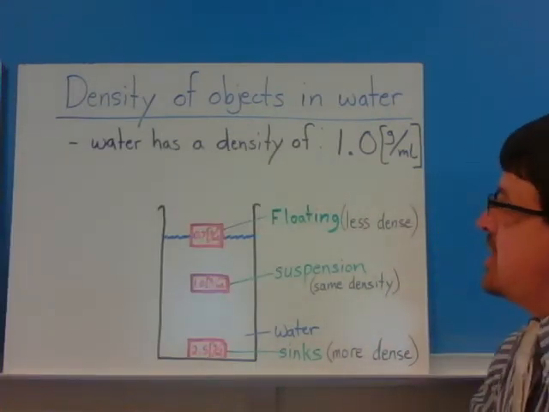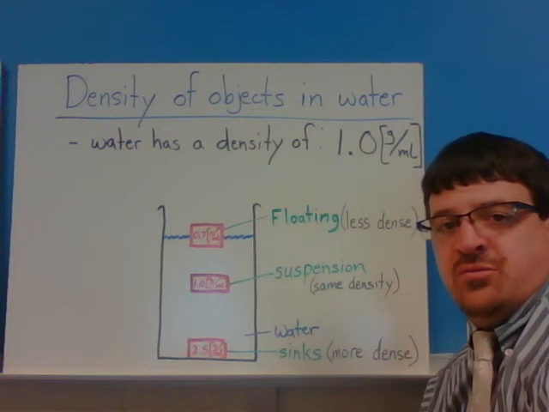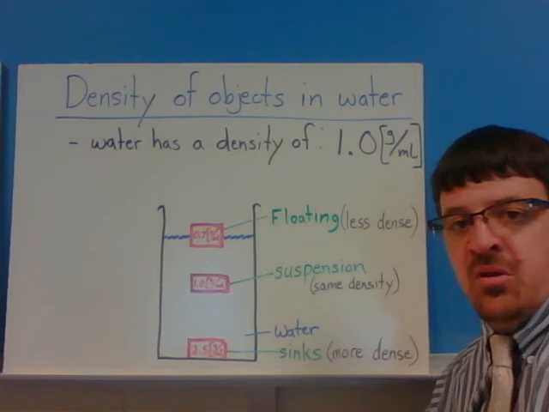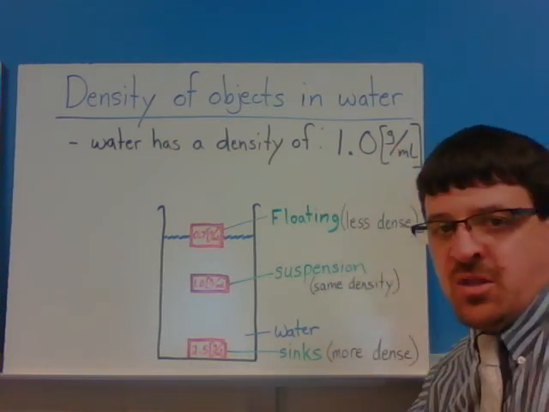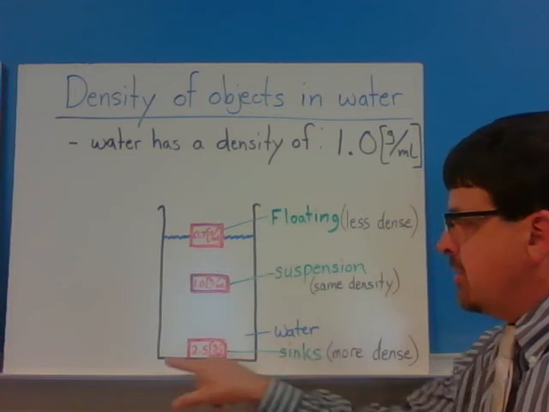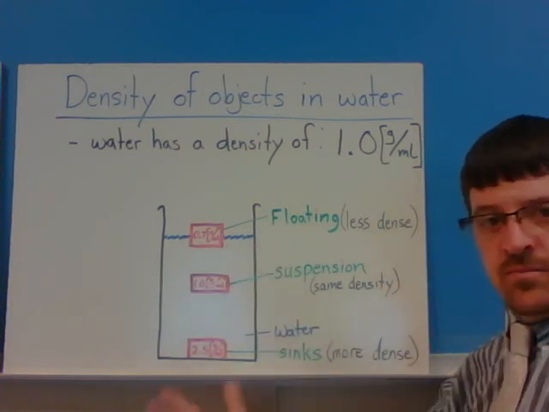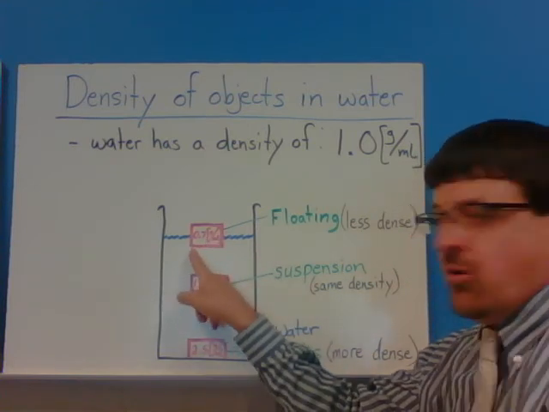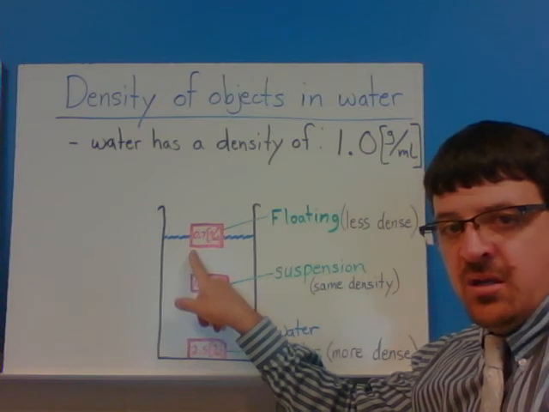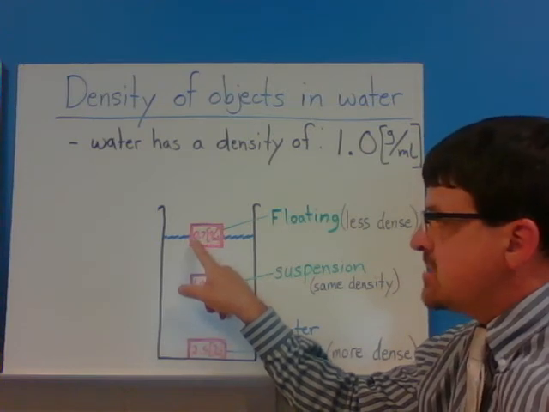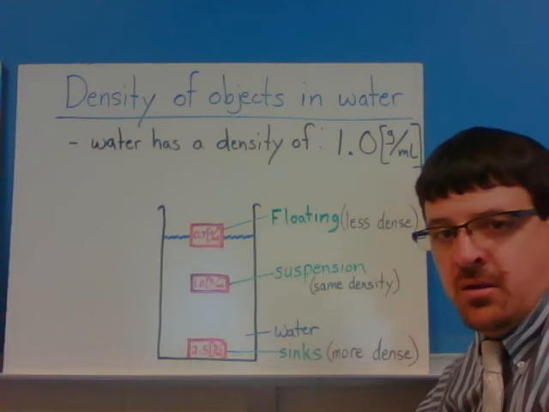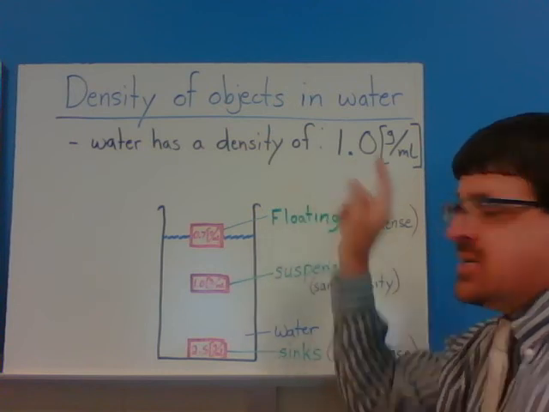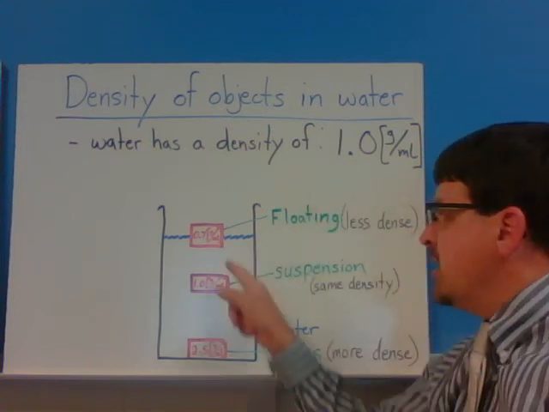And right there is the density of objects in water. I just told you water has a density of 1.0 grams per milliliter, or grams per cubic centimeter. They mean the same thing. If this is my beaker here, and right there's my water, filled up to that point, and all this under here is the water. If I have something that floats, and I know this may be tough for you to read, that says 0.7 grams per milliliter. So, 0.7 is less than 1.0. So, it is going to float.